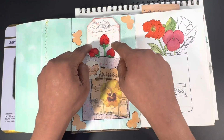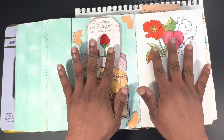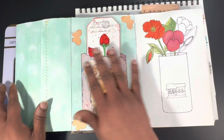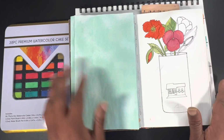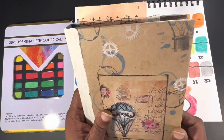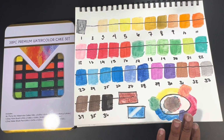And it's original artwork. I'm actually adding original artwork into the journal that was not already in here, using junk journaling techniques. And that is the whole premise of an art book. Love it, love it, love it. So I'm just gonna tuck that in there. I'm gonna close that up, and I have another addition to my art book all done. So there you have it, guys.